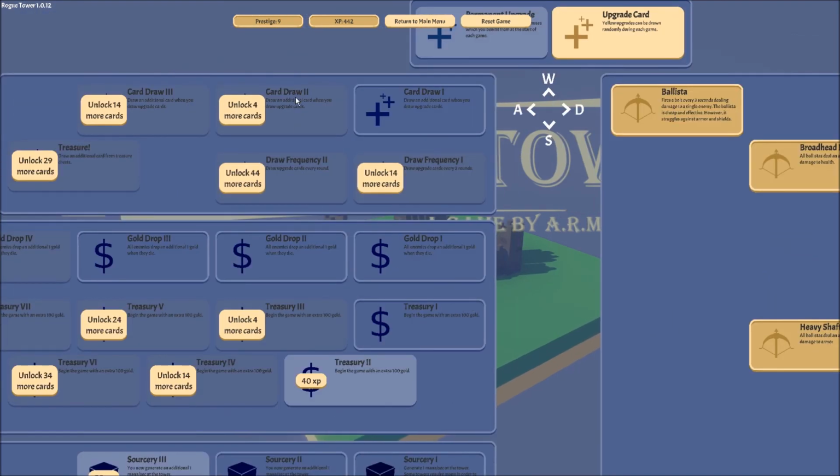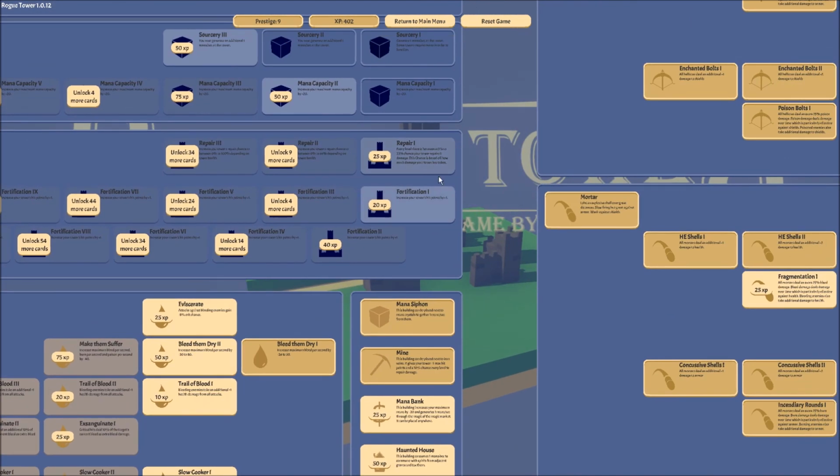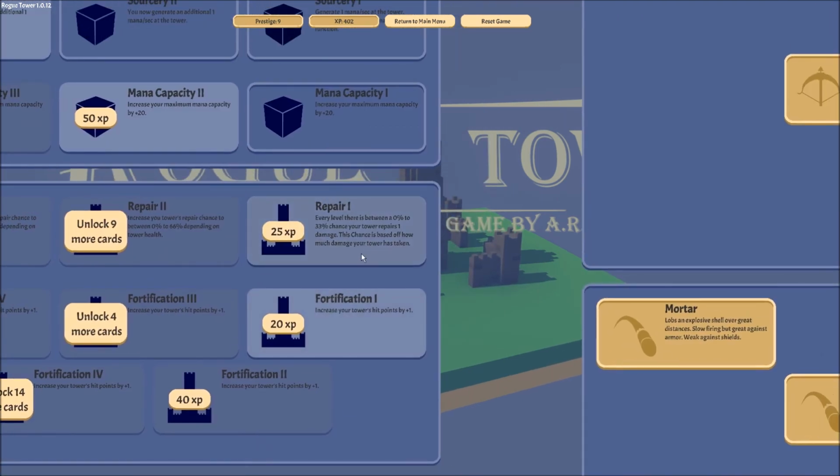All right, what else did we unlock here? Treasury. We need 4 more cards for this guy. Oh no, draw frequency is the thing that I'm really looking for. But we'll get treasury because more starting gold is really good. Repair is also pretty good. Every level there is between a 0 and 33% chance your tower repairs 1 damage. The chance is based off of how much damage your towers have taken. Okay. So, we'll take that and this.